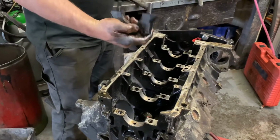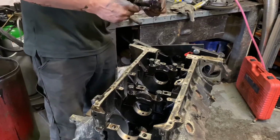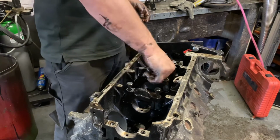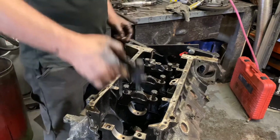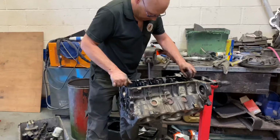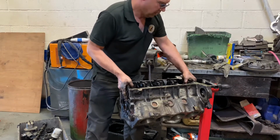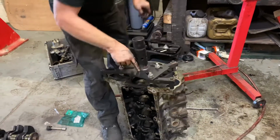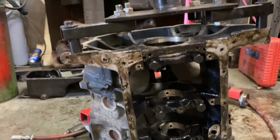Cylinder block's going to have a little bath. These are main bearing caps, so it's best to wash it with them back in. They need cleaning, and by me putting them back, they're less likely to get mixed up, because bearing caps have to go in the correct place and the correct way around. The only thing I've got to do here is ideally take this off the stand, take the mount off, and then it is ready to have a bath.